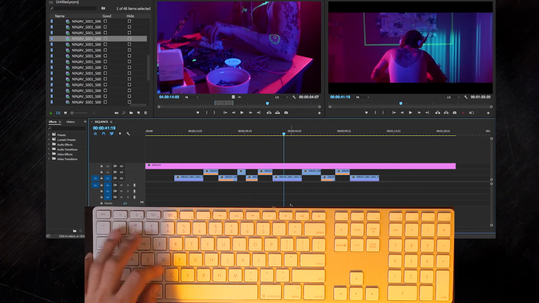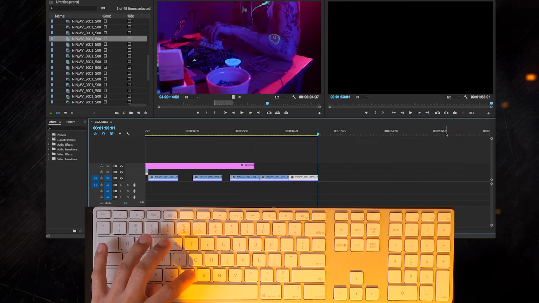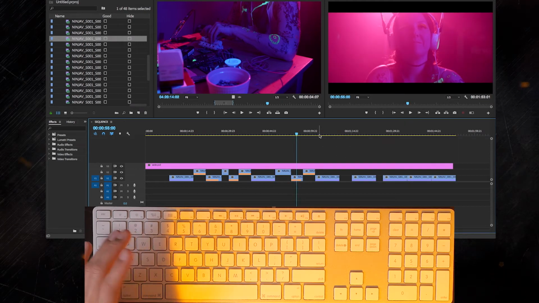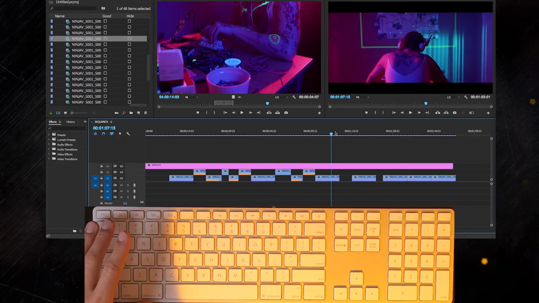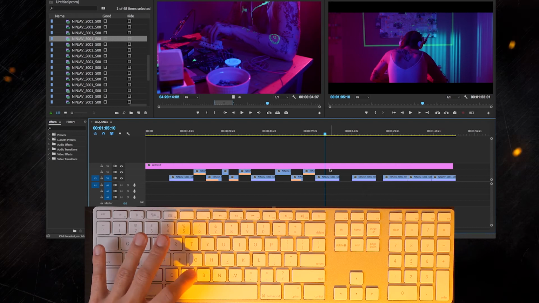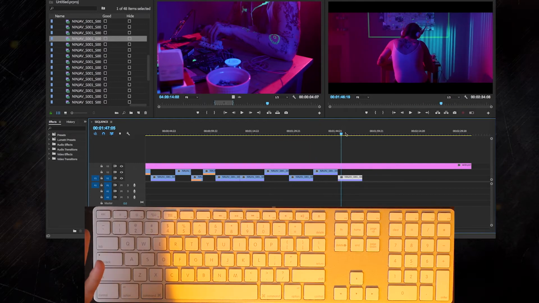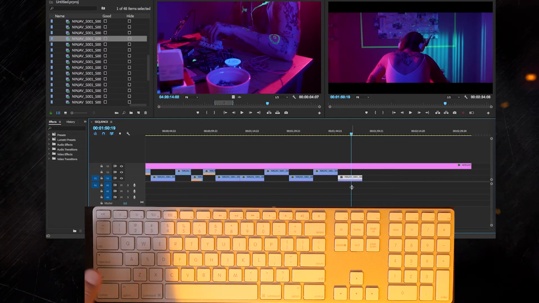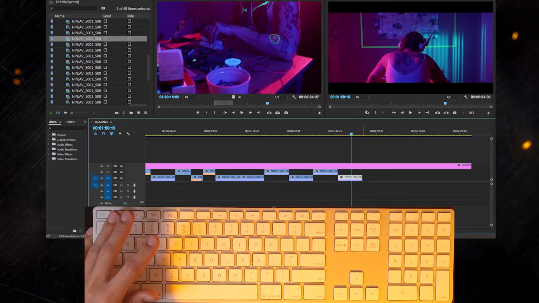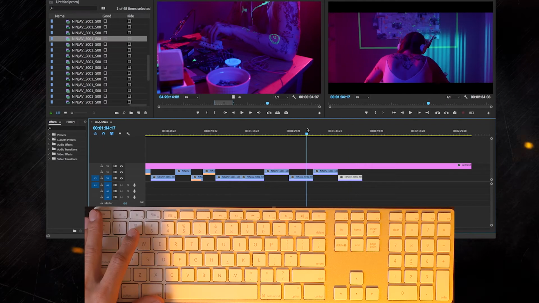Or even when you're doing a copy and paste command, your hand is on the left side of the keyboard. You can paste just like that very easily. As well as the blade tool in Premiere, it's C, or V for selection. You can get those really quickly without picking your hand up much at all. Another command which I use a lot would be scale to frame size, which I remapped to Option Command F. So you just hold your thumb down like that and hit F, and it would scale up the picture just like that.